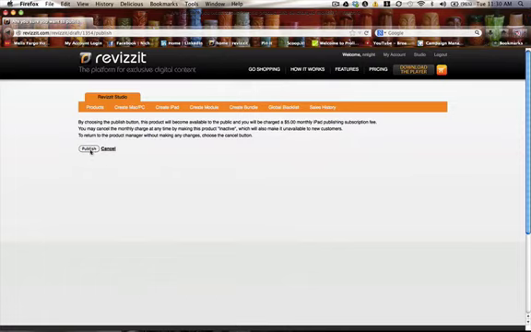Once you hit publish, it's going to take you to a shopping cart, and you're going to check out and agree to pay the $5 a month, and then your product will be live, and people can start to purchase it or get it for free, or however you want to distribute it, and it'll show up in their iPads. Okay. So what else is here?